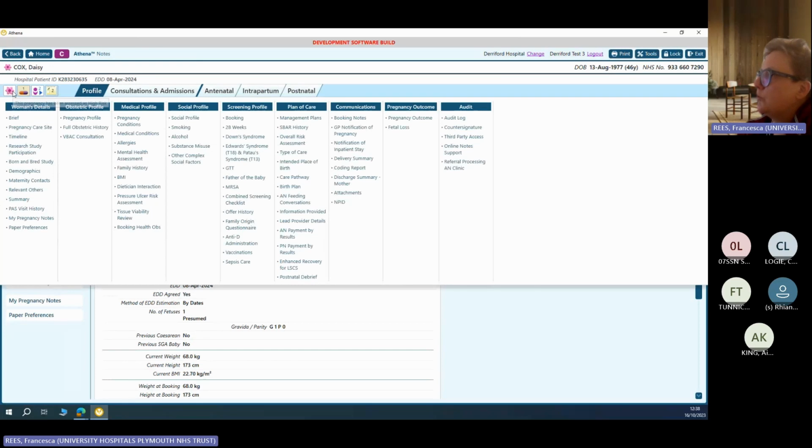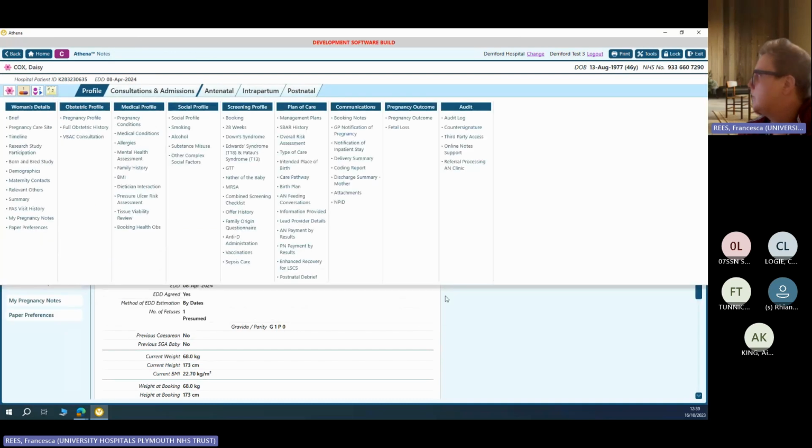Buttons over here, these are your overall risk assessment. Pink is a high risk woman, green is a low risk woman, grey means that she hasn't had a risk assessment. Here's where you add your meds, here's where you add referrals, and here's where you add actions. So whenever you put a referral through, please also add an action so the person picking up the referral knows what it was that you wanted with that patient.